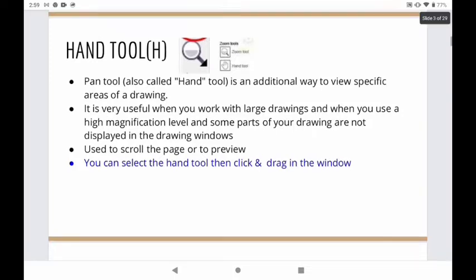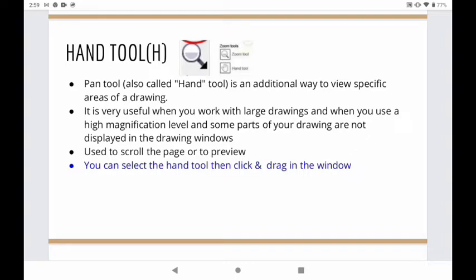It is very useful when you work with large drawings and when you use a high magnification level and some parts of your drawing are not displayed in the drawing windows. Used to scroll the page or to preview. You can select the hand tool, then click and drag in the window.